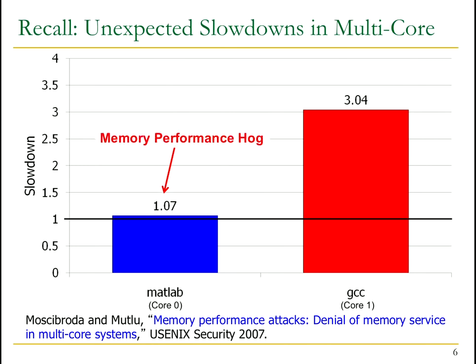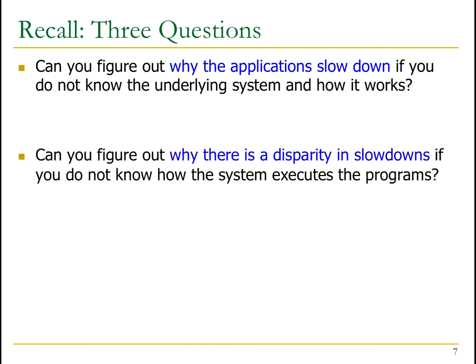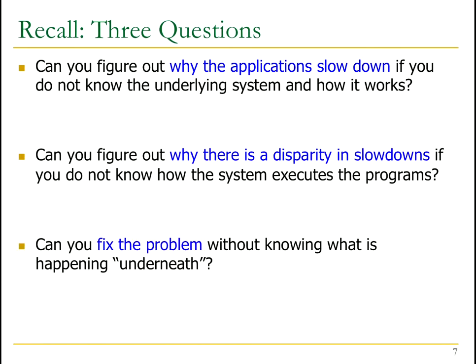Okay, we call this a memory performance hog, and I asked you to think about 3 questions, right? Basically, why do the applications slow down at all? And why is there a disparity in slowdowns? And can you fix the problem? And can you answer all of these questions without knowing the underlying system and how it works? These were rhetorical questions, basically. I don't think you can answer these questions without knowing how the system works underneath.